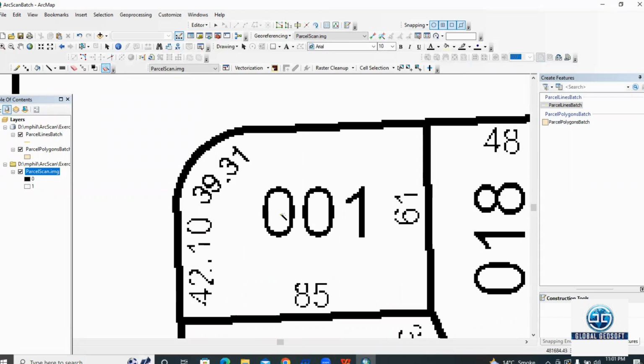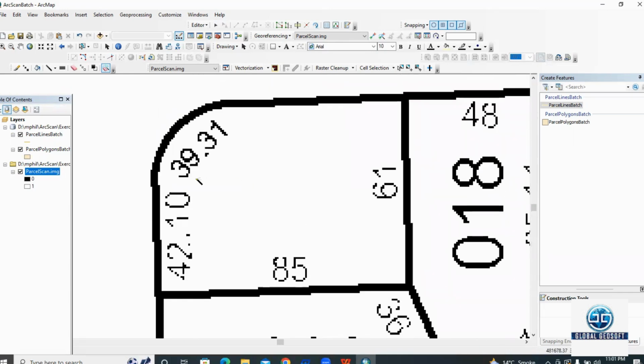Let's suppose I have to clean this 001. So I have to make a box around this value and it will be removed. So by raster cleanup, we get to know how to use this eraser option or how to clean unwanted data from a raster image.